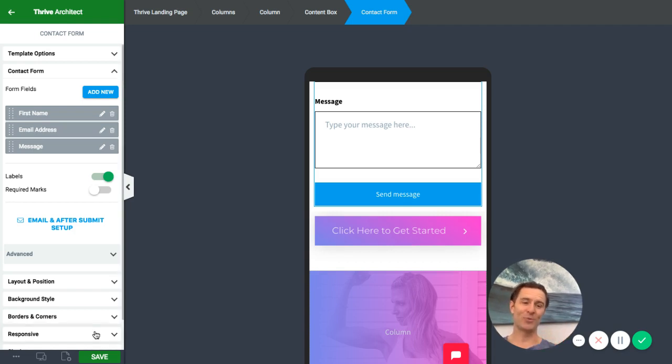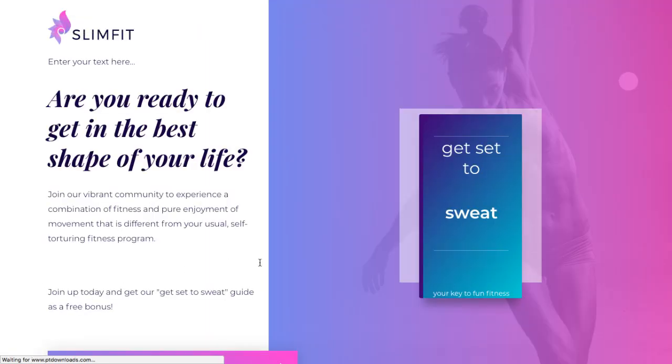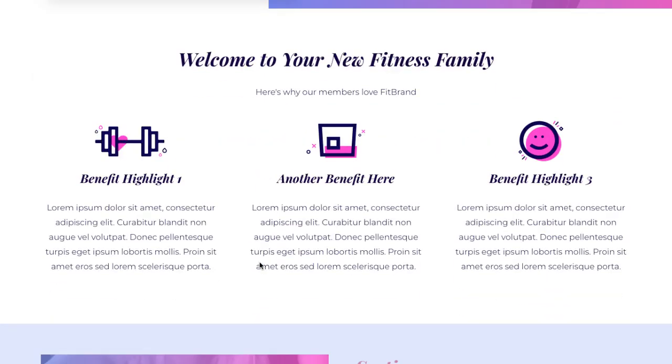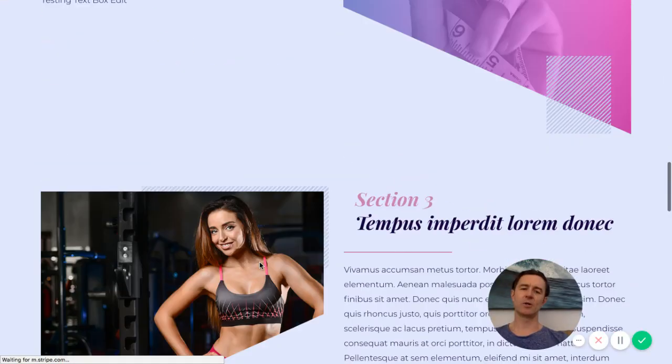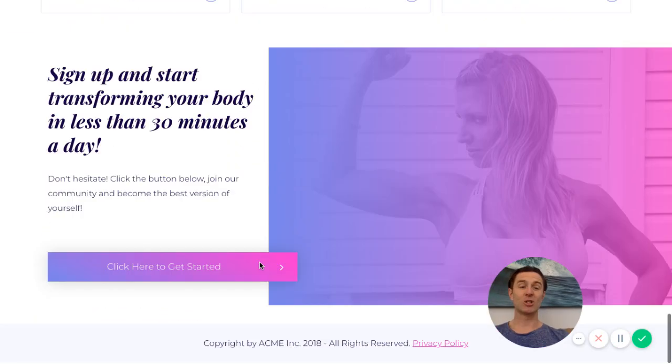Obviously, if you know that 100% of people maybe responding to your Facebook adverts are always going to view your content on a mobile, then you're going to design these pages so that they look beautiful and work on a mobile. At any point to preview the whole page without the editor, just click bottom left and preview. And you can preview the whole page as it looks and feels as a customer would see it.